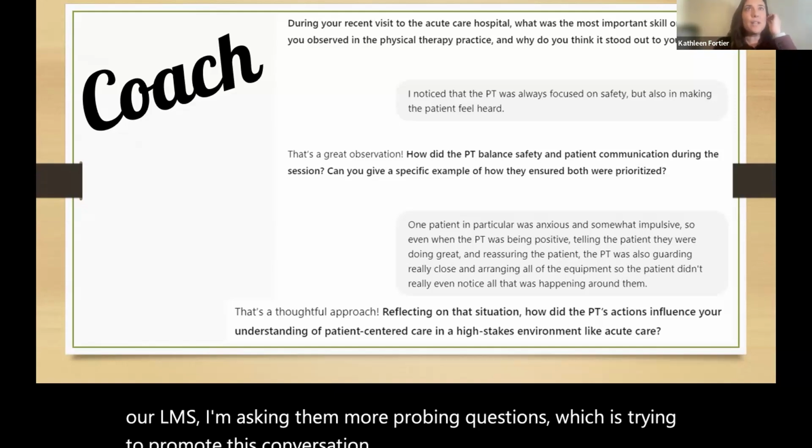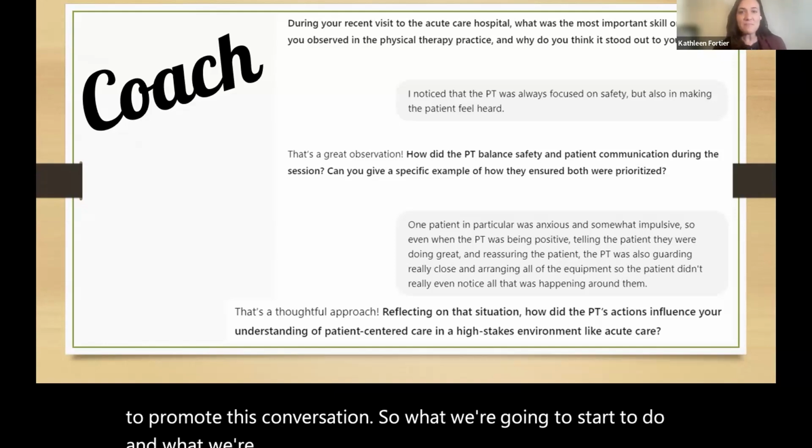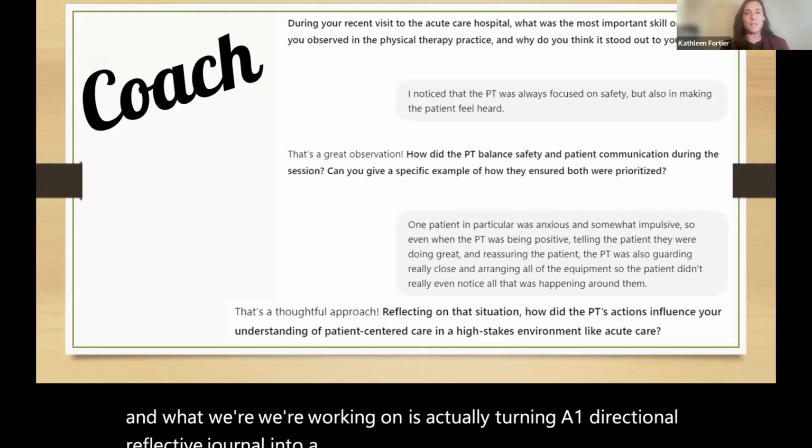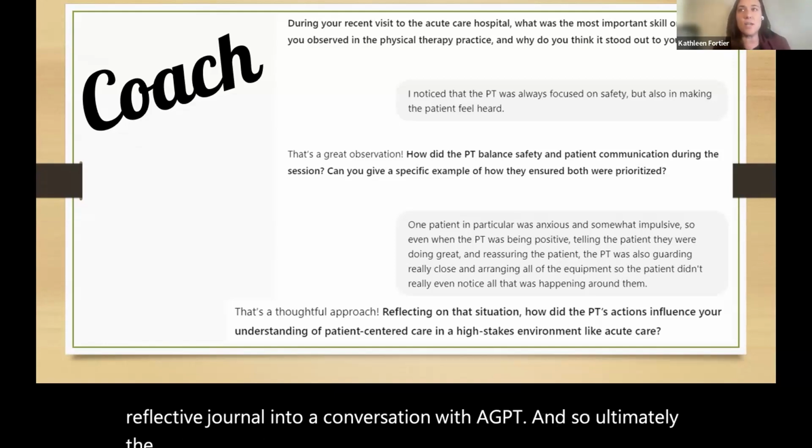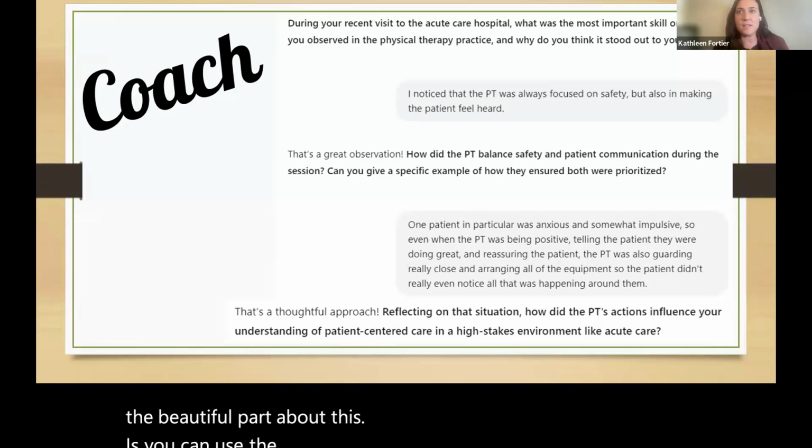So what we're working on is turning a one-directional reflective journal into a conversation with a GPT. The beautiful part about this is you can use the free or the paid versions.